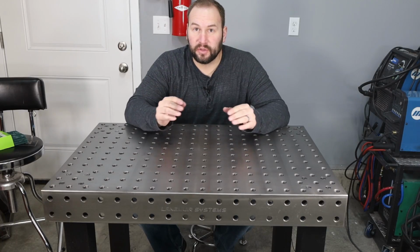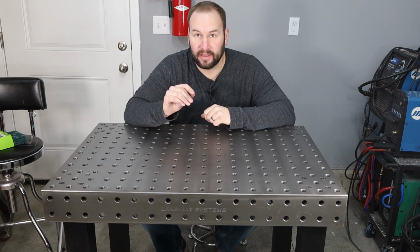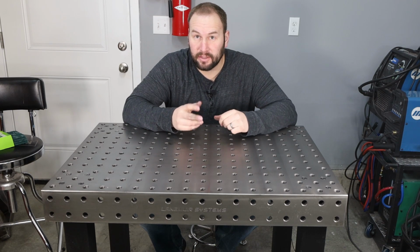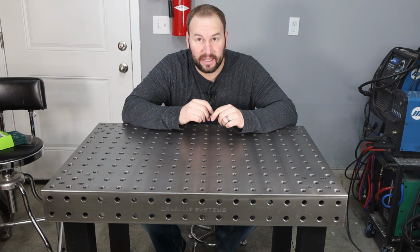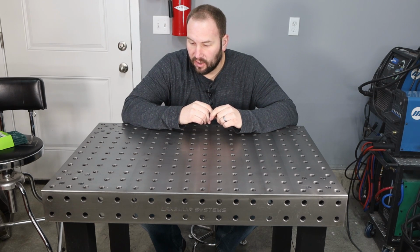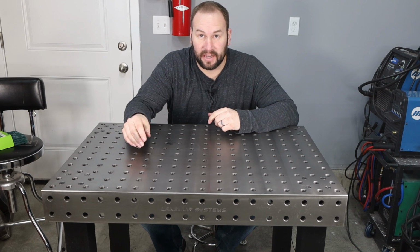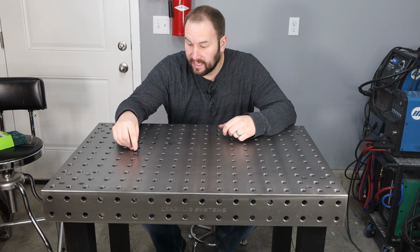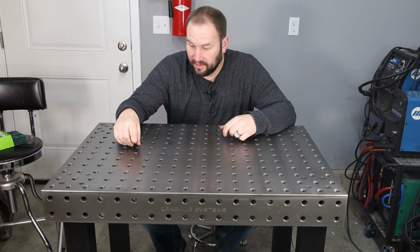Now there are a few regions where you can see casting voids showing through the machining, and on the Langmuir website, they pointed out that this could be the case. I'm going to show you each of the 3 regions that I found after looking really closely, and I'm getting pretty picky here. These aren't defects, right? They're within what they said can be there, and it's not going to have any adverse effect on any of my projects.